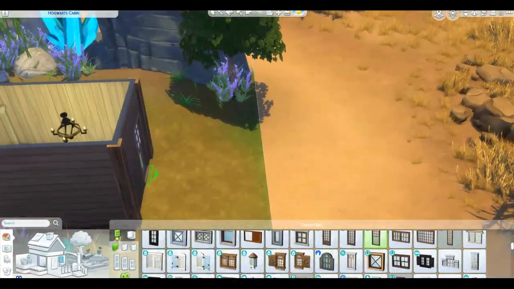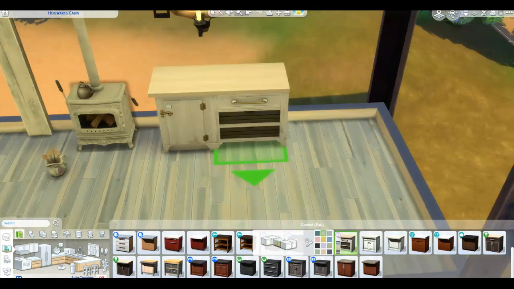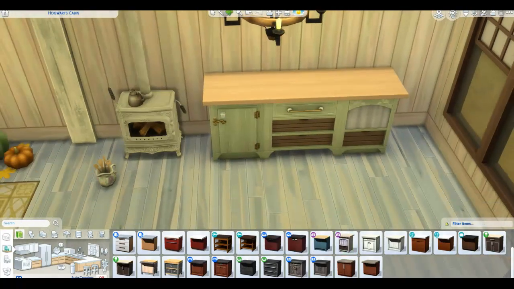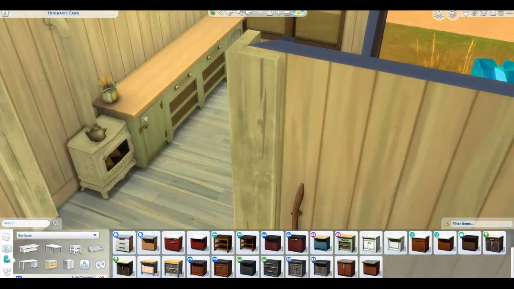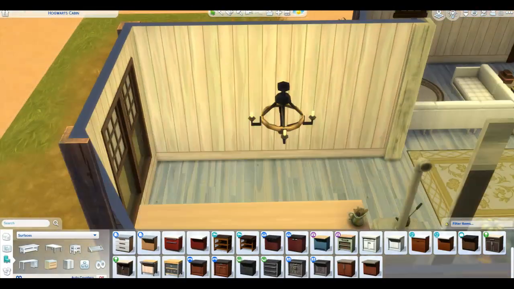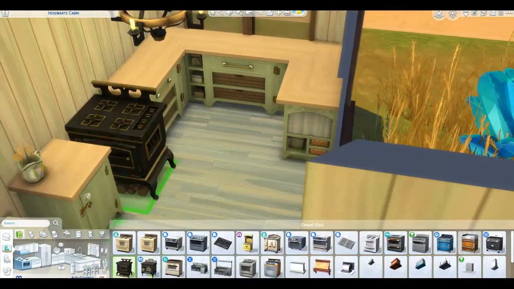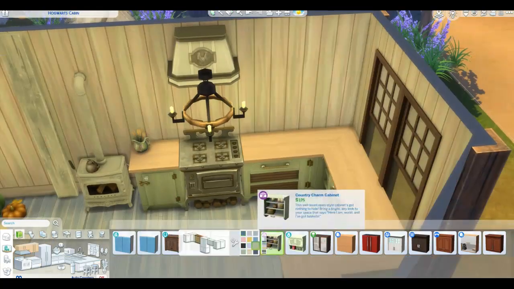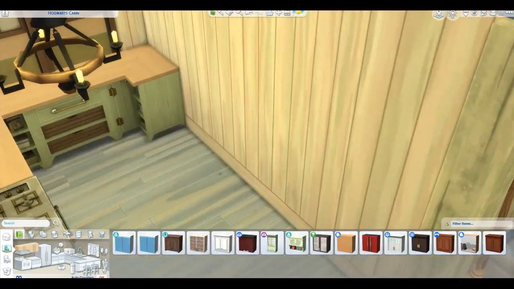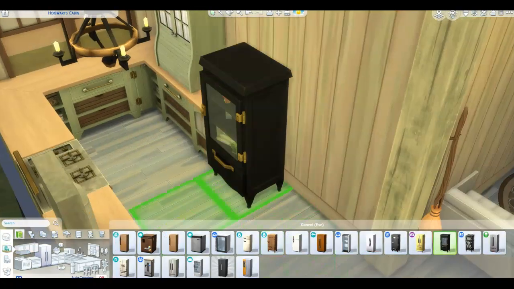On to the kitchen. Just kidding, I went upstairs. I'm a very sporadic builder. If I see an accessory I like and I don't want to forget about it, I'll go and put it where I need to put it. So I believe these cabinets are from the Country Kitchen Stuff Pack. If you do not have those stuff packs, which I understand why people wouldn't, any other counter would work fine.